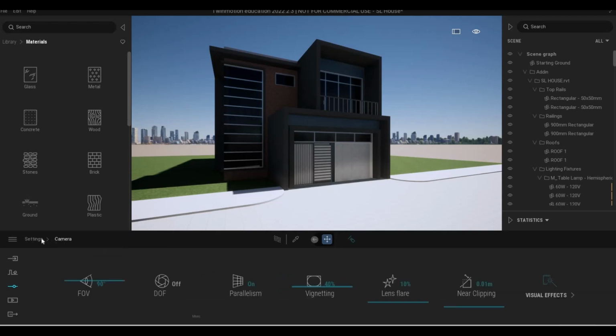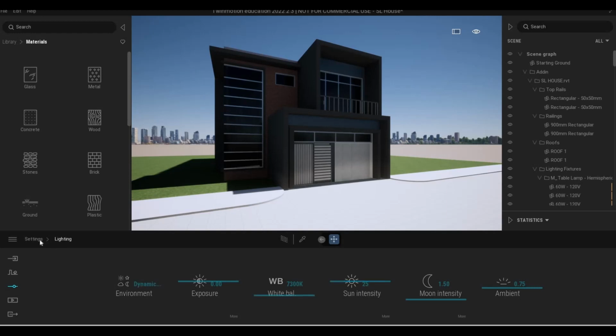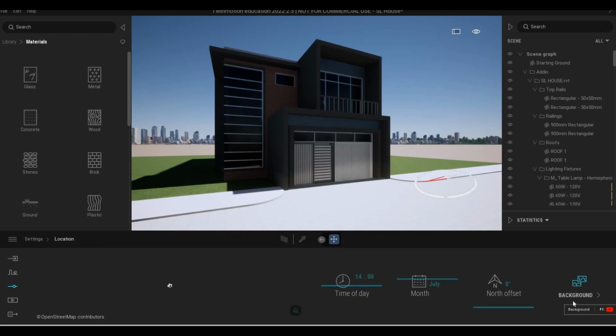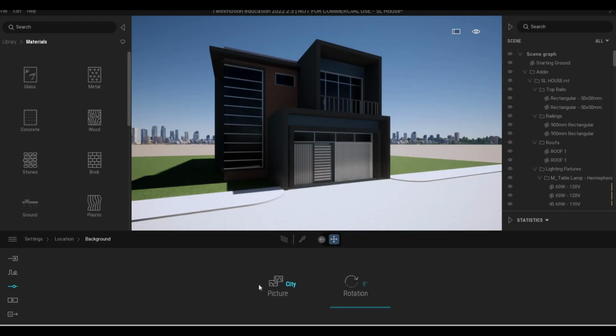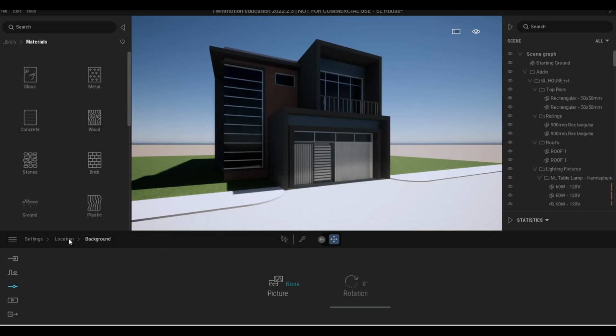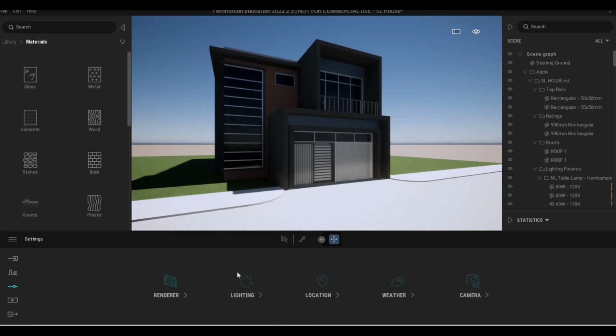And then here under settings, we could do rendering. If we turn on here, and then weather, leave it like that. Lighting, we're gonna change that later on. Here in location, we want to go to background, and we put none so that we add our own background.